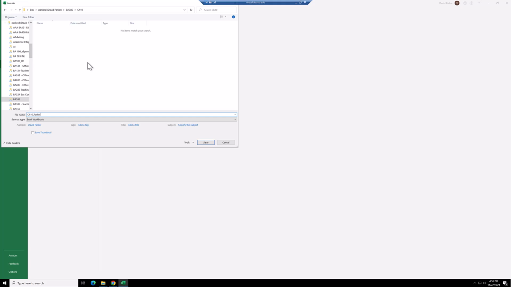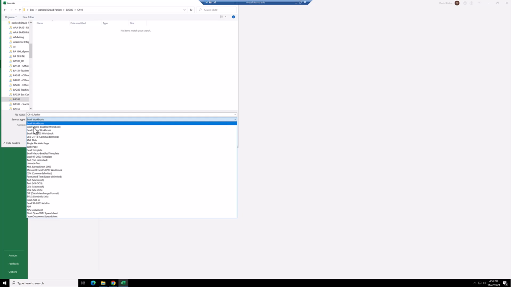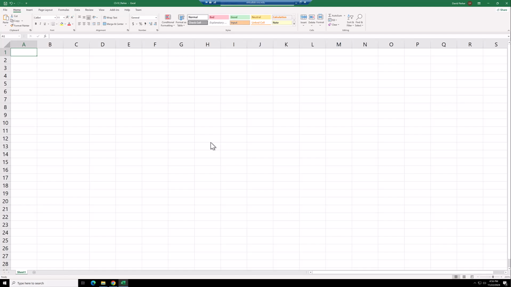Why do I not see those other files? Because I'm looking at an Excel workbook. And remember, I just showed you the files. There were no workbooks in there. There was a tab delimited file, a Word document, and a couple Access files. But because my file extension here is workbook, that's the only thing I'm going to see. So I'll go ahead and save that. Now I can start the assignment.